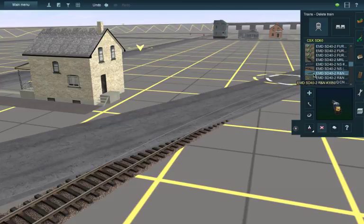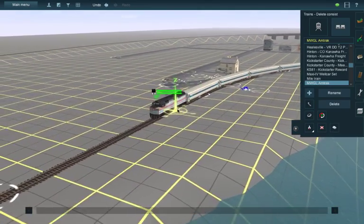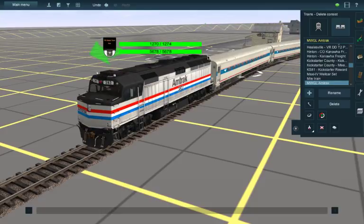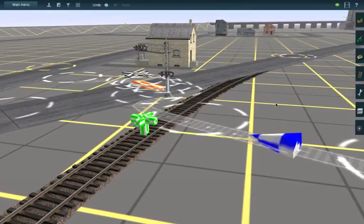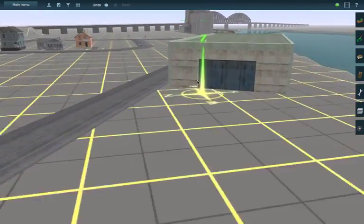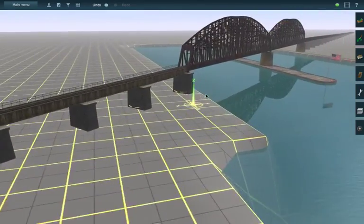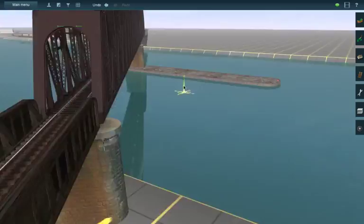I don't have a really good idea yet of what we want because I literally just created this idea today — this idea is hours old. I do know I want some Amtrak stuff, and we'll be seeing Amtrak run along here. The F40 — I would love to have it operating the lines. That Dash 9 I just showed was a NARM engine, I believe a jointed rail engine re-skinned, made by one of the guys in the NARM group.